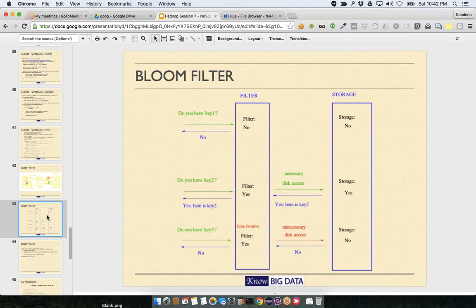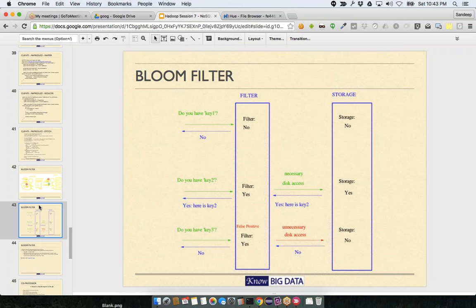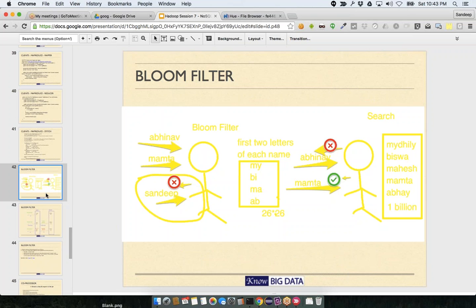Because it doesn't have the complete information. So let's say there is humongous data stored on the second machine, let's say names of billions of people are in the second machine.